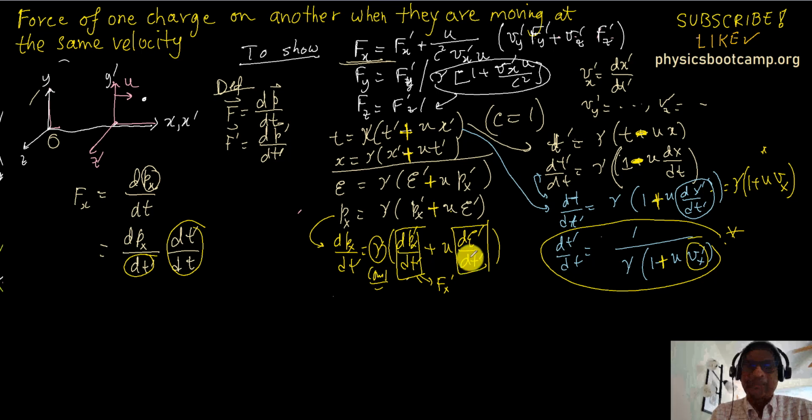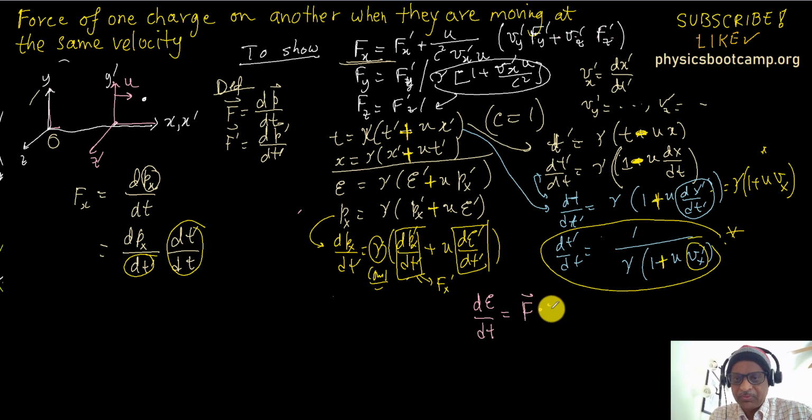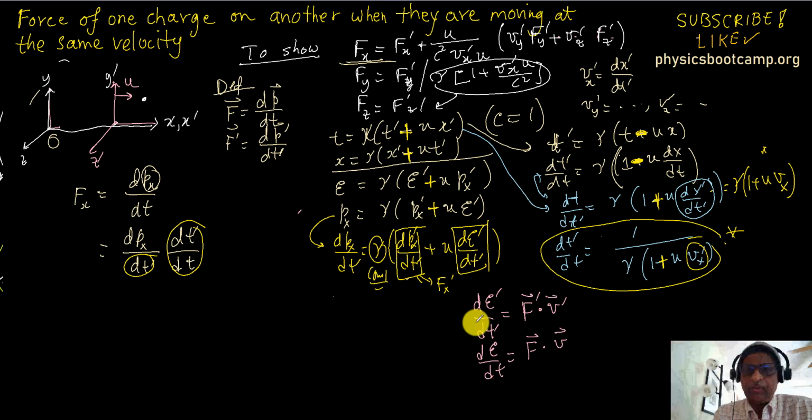This is a change in the energy with time. So this is like a power, right? So dE dt is always going to be F dot v in the same frame. See, if I have a dE dt, you may try to prove this: F dot v. So in the same frame, it's going to be like that. How do I prove that? So now, if you have E equals gamma mc squared, right?